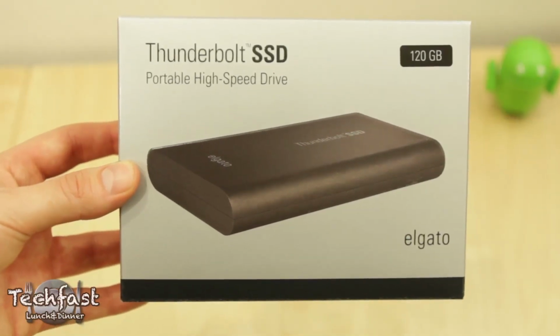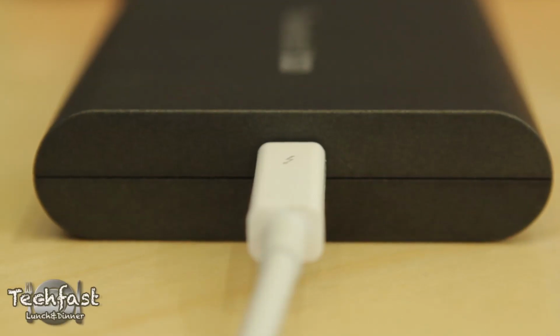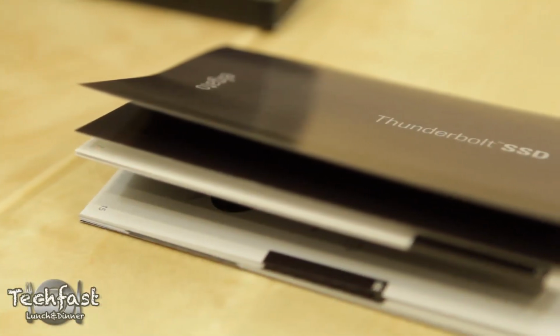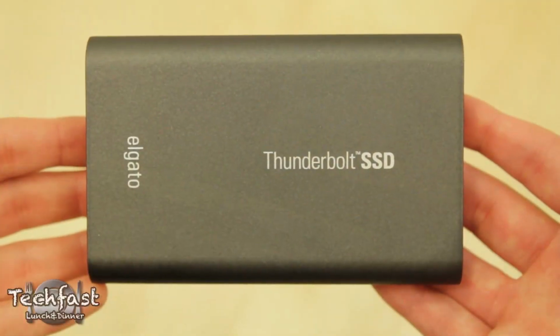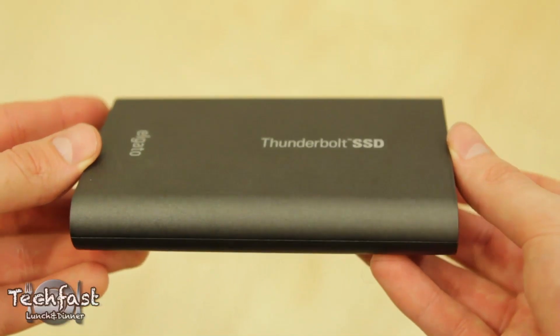This is completely portable, all powered through the Thunderbolt cable, so you don't need any external power. And as far as the box content goes, it's pretty minimal. You get the owner's manual and then the Thunderbolt SSD itself. You can see it comes in a brushed aluminum kind of design. It looks good. Aesthetically, it kind of pleases the eye.